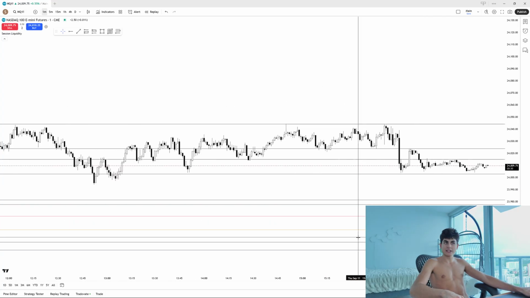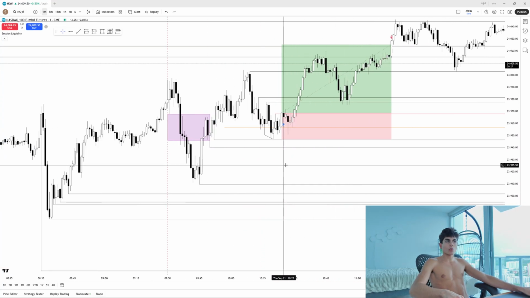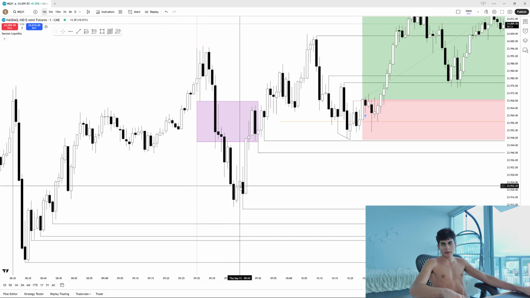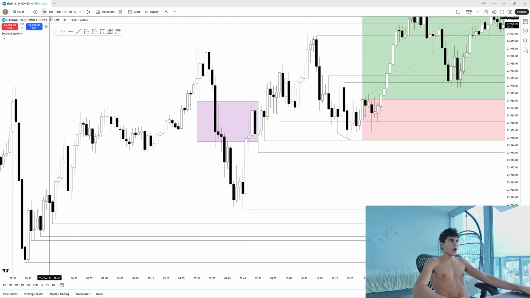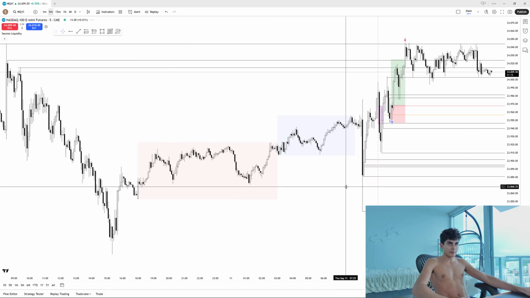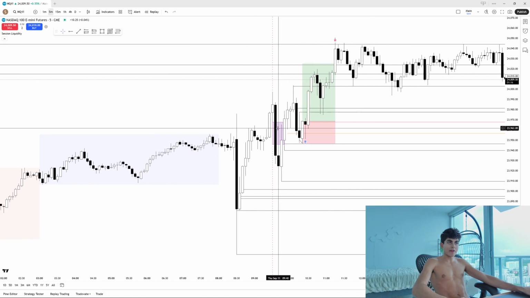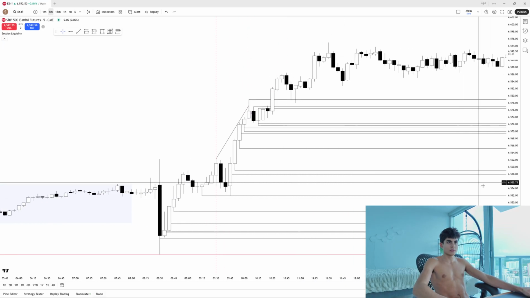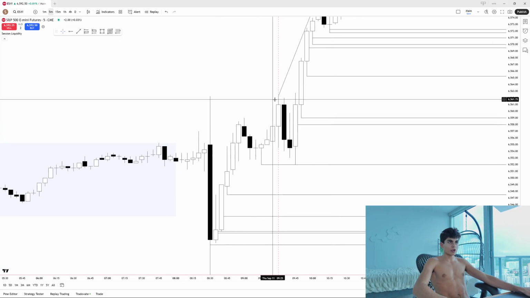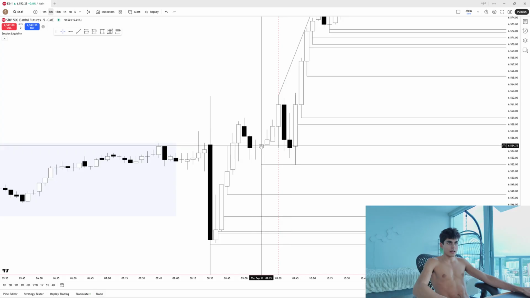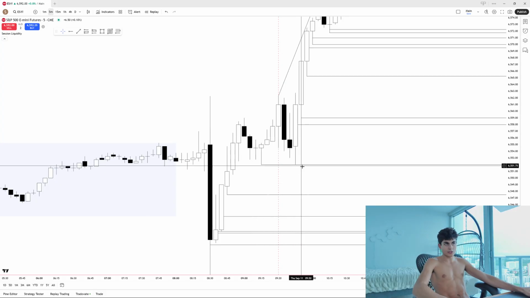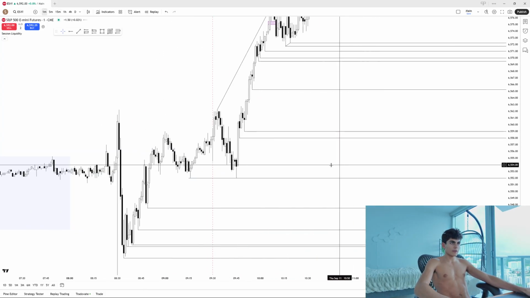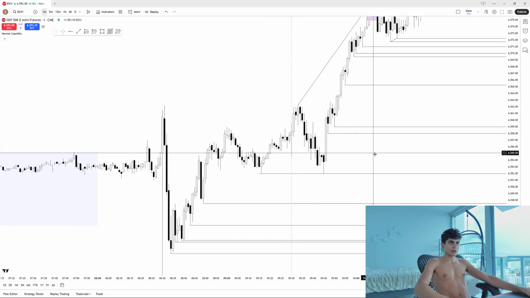But price didn't do that. So essentially, price didn't show me any bearish signs other than obviously a break of structure. Nothing else was there. Because also, if you think about it here, ES never broke structure to the downside once. So it had broken structure to the upside, and then it tried going down. But in order for me to be bearish, I needed to close below these lows. But since it didn't do that, then there's no reason for me to be bearish. So then, moving forward, I see that, okay, ES is trending higher.